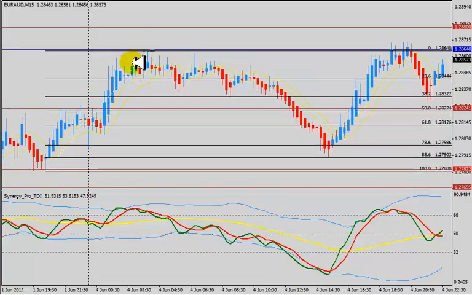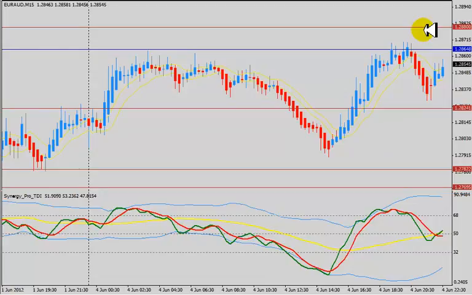We went up from a support level up to a previous resistance level, and look what the market did. Made a push all the way back down to a 78.6, 88.6, which is an area where, oftentimes, if the market doesn't break through this, we look for a bounce off of this. So at times, look for the market to retrace back to a level and then bounce off that level. When the market does retrace back towards a support or resistance level, use that retracement to initiate a new position.